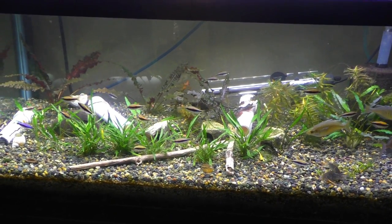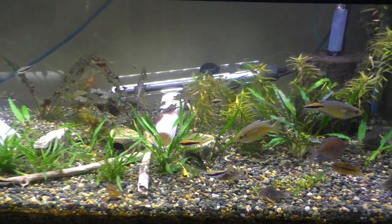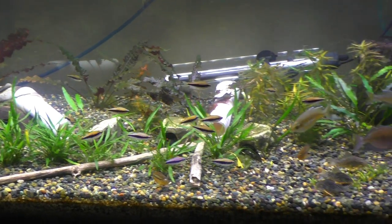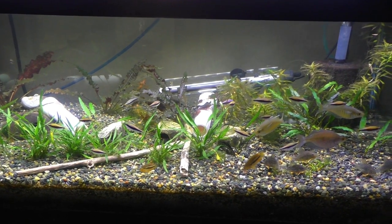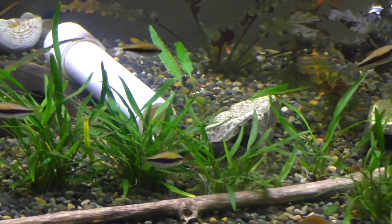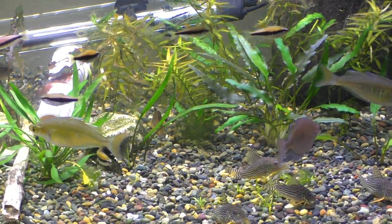And that leads us to the dirty tank — you can see the water is nice and clear now. It is the next day. I think it looks a ton better. I still need to work on the hardscape — a few little branches laying on the ground just don't do it for me. I need to make a collecting trip, go up in the mountains for more rocks and wood. I have some wood soaking; it usually takes a couple months to get waterlogged and sink. Overall I'm pretty happy with this tank — it was kind of an eyesore before but it's looking pretty good now. I'll continue moving plants over as they grow out. All right YouTube, that's going to do it — thanks for hanging out. Hope to see everyone Monday on the live stream, 5 PM Pacific. Otherwise, have a good weekend!